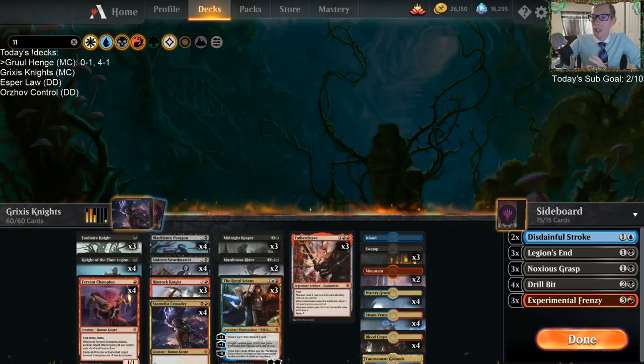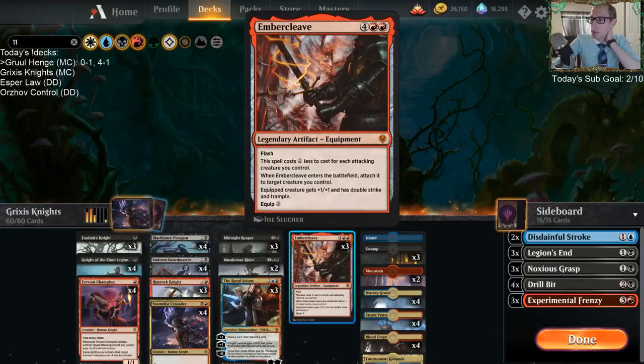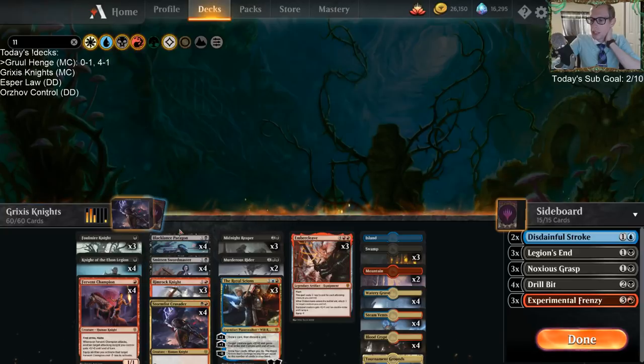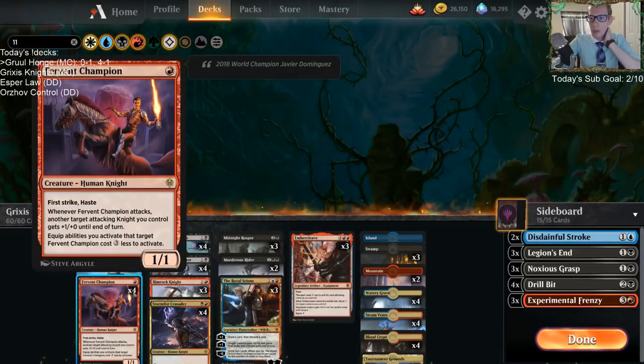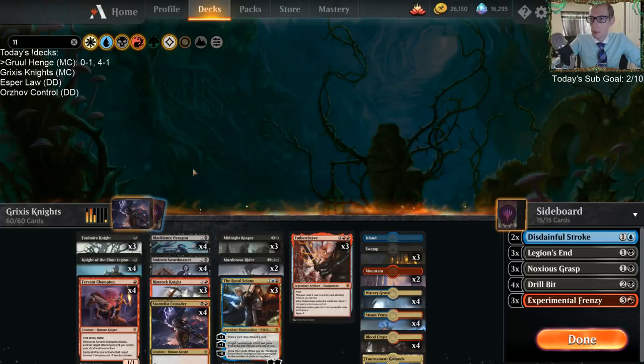So that's kind of what our deck's about. Blacklands Paragon is another way to give your creature Death Touch. Again, maybe if you already have Ember Cleave equipped, or maybe you already have Royal Scions in play that ticks up on something, that's another way to give Death Touch. Other ways to pump our creatures: Fervent Champion's extra ability, you can give other attacking knights +1/+0. You got Rimrock Knight that gives target creature +2/+0. So those are some other ways to pump up the powers there.